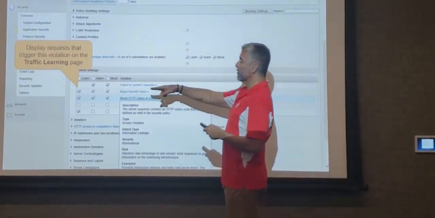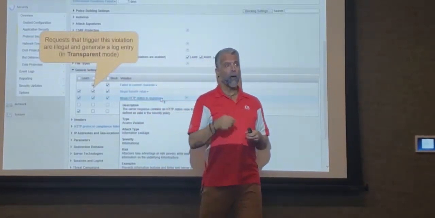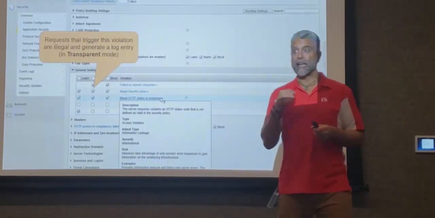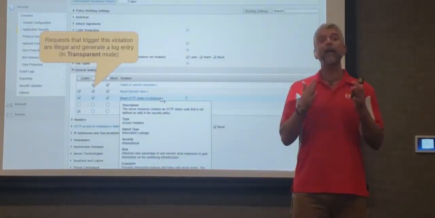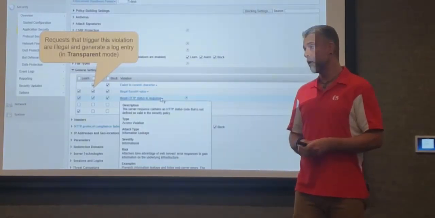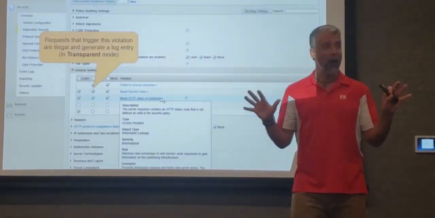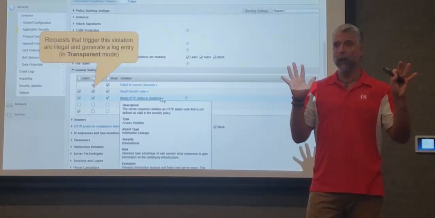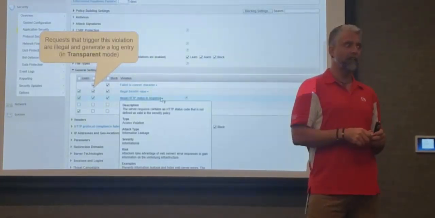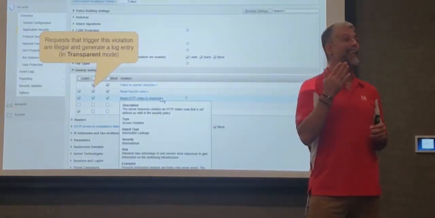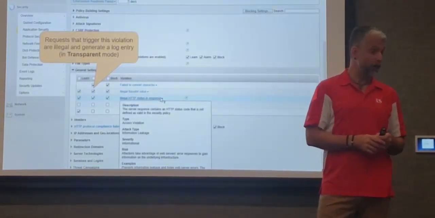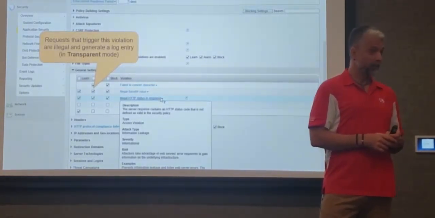The alarm checkbox says that when requests come through that violate the current attributes of any one of those violations, and we're still in transparent mode, remember, nothing gets blocked in transparent mode, then we're going to see an illegal log entry in the event log.